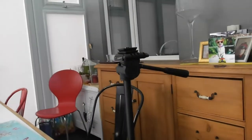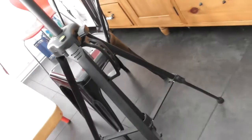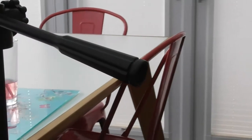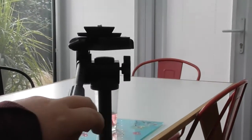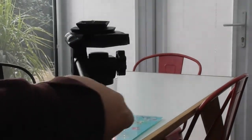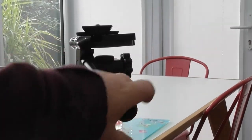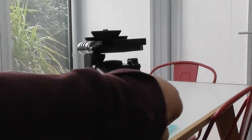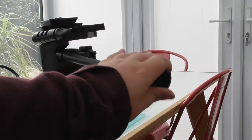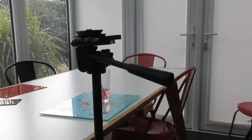See that? I've moved to the conservatory. Look, the tripod there. Camera's not on it at the moment. Yeah, what do you think, everyone? It's pretty cool, isn't it? I showed you earlier. I'll show you a bit more without the camera on there. Yeah, it extends even more. So that's like up close. Here, as you can see, let me show you what this is, that moves the camera around. You want to twist it a little bit. It goes down, up, there. See, look, it's on those angles and you tighten it up. It stays there. It doesn't go up and down. It just goes like that. It's a little bit stiff, but yeah, that's that. With that tripod, you get a little handle, it folds away really well.